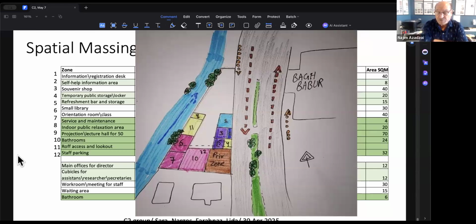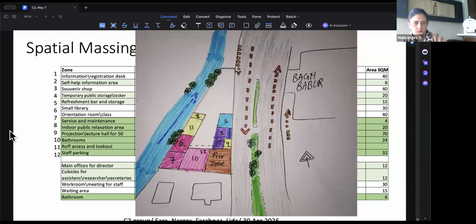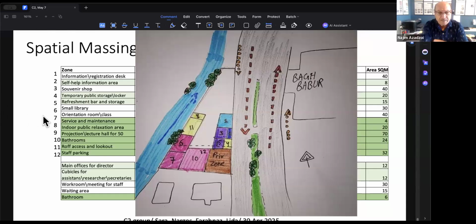I second that about the students' presentation at this stage, in week 3 of the class. Compared to last semesters, a lot of good things are happening, and the students are going in the right direction for the final design of this project, which is very interesting. It has many aspects: historical, social, cultural, and architectural. Thank you very much.